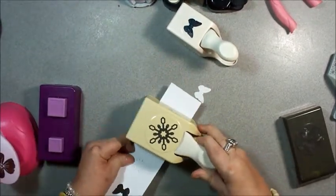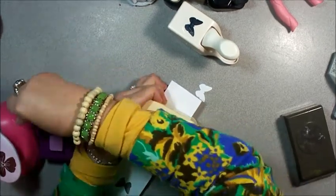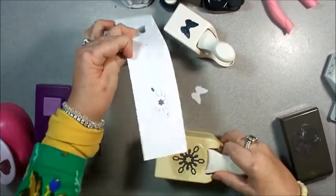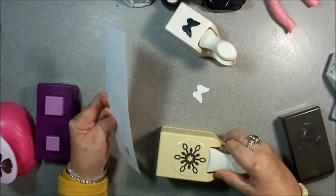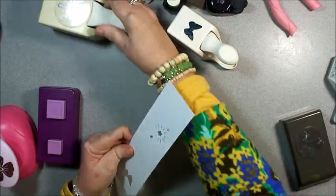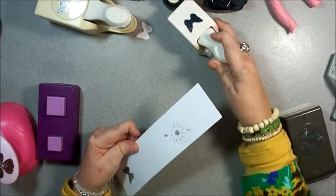This is the bigger punch. And if you weren't on camera right now, what I would do is I would put this on the floor. Ugh. Let's see if it came out. Not even then. I got part of it. That's frustrating. Martha, your punches, I'm giving them a thumbs down across the board. They're just too frustrating to use.